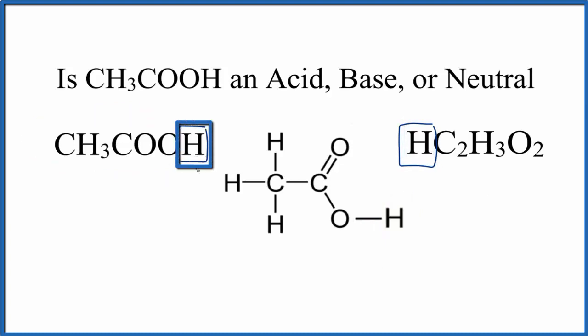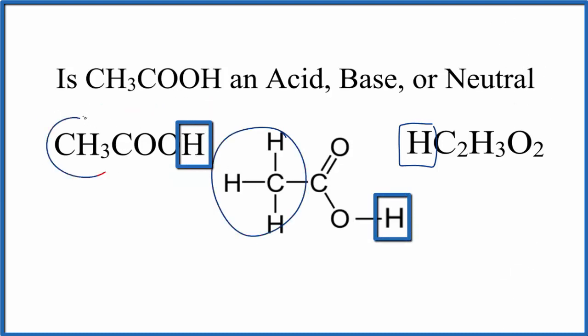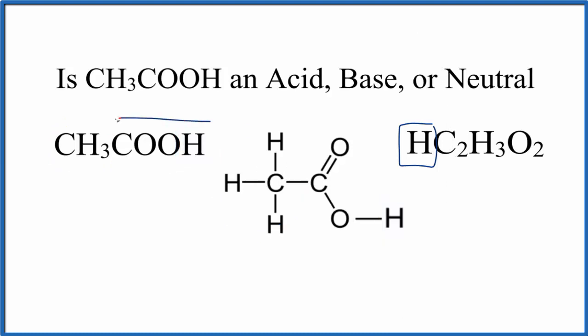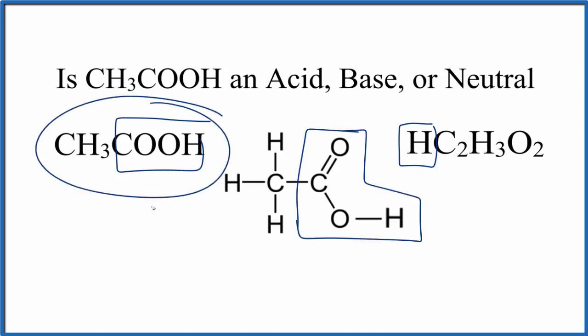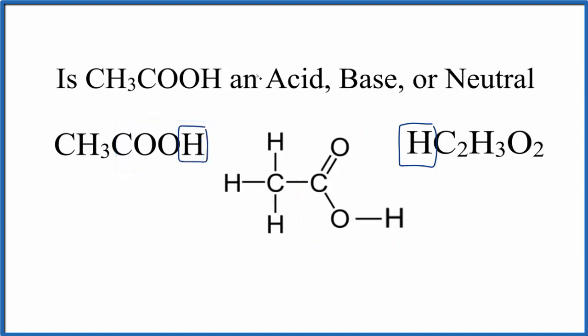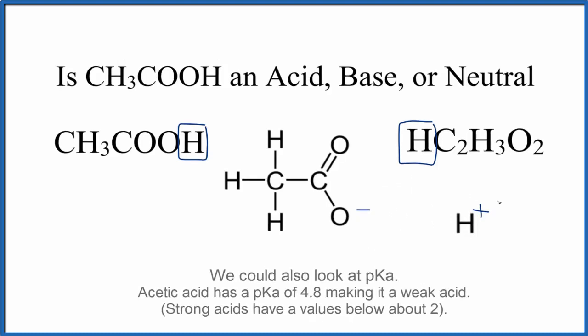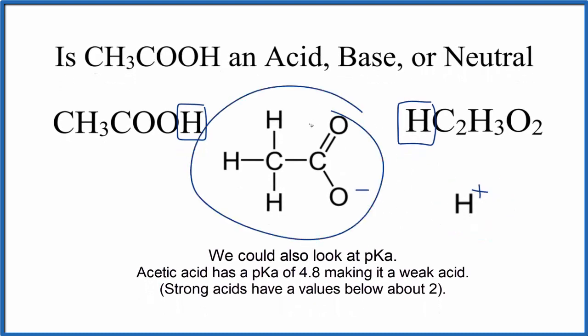This is the one that comes off. The reason that we write it this way often and put the H at the end is because we have the CH3 right here, and then you have what's called a carboxylic acid, this right here: double bond oxygen, single bond oxygen, and then hydrogen. So this formula here more accurately represents the structure that we see for acetic acid. Either way, acetic acid is a weak acid, and that means that most of the molecules will stay together here. Only a small fraction will dissociate to produce the hydrogen ion and then the acetate ion.